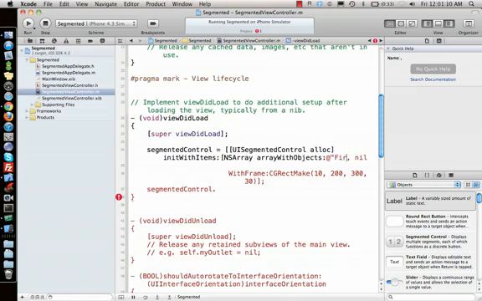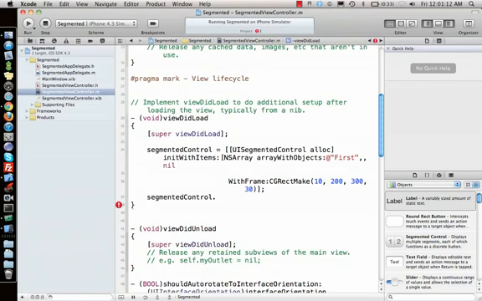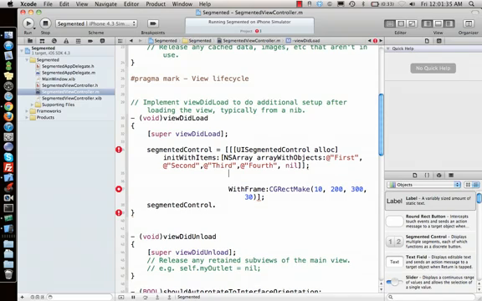So we say first, second, third, fourth, nil. Arrays normally end with nil, saying where the end of the array is. So fourth and the nil object closes that. I have to give it a frame. So what's wrong here? Some extra brackets.